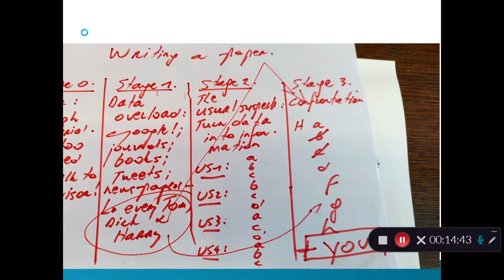Going back to stage 3, you will have confronted all these various ideas, and that may mean that in your mind you start dismissing some of the headings that the usual suspects suggested. You still have headings A and D, but you now start adding headings F, G and H, which are suggested to you by the lesser gods, the ones who just posted a blog, the ones who posted in a journal that has a slightly less established reputation, and so on and so forth.